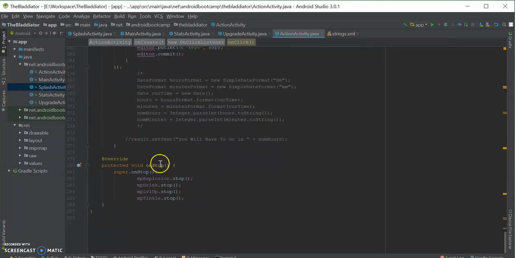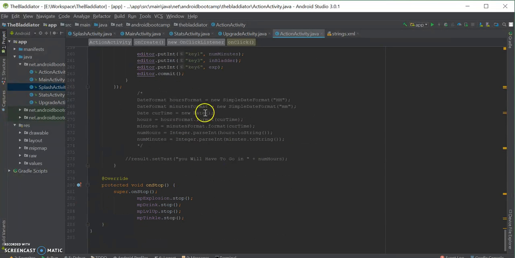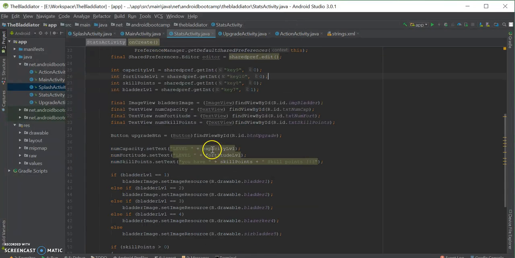And oh yeah, I added this because I was having some issues with the audio where it sounded a little funny. If I'd go out of the page and back in, it would try to play each sound overlapping or something. It was kind of funky, so this fixed it. I don't know why. Then our stats page, we just get our variables from our actions activity.